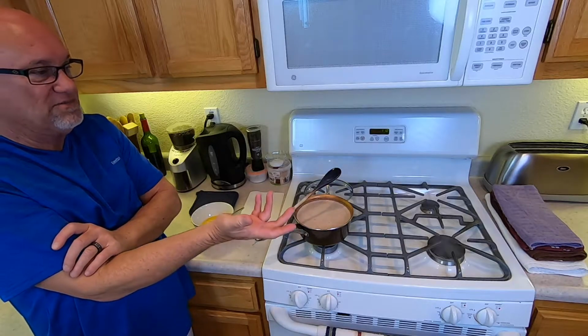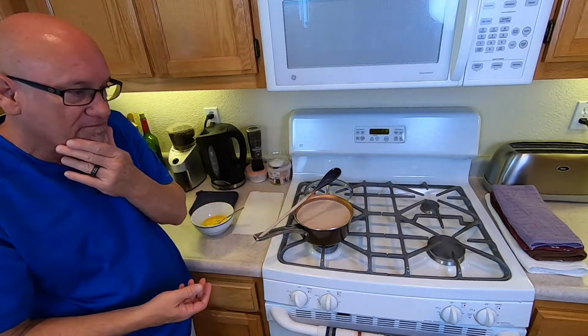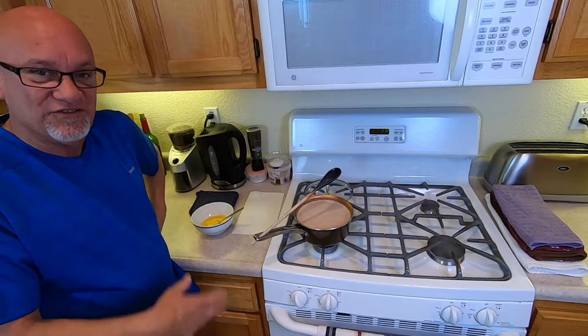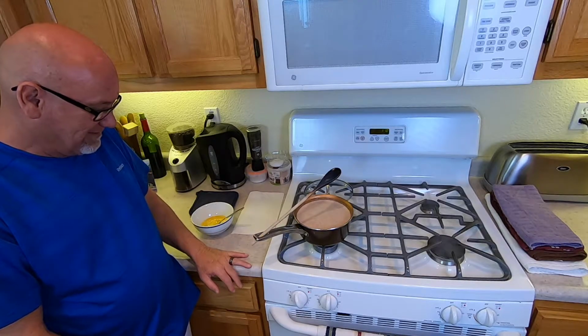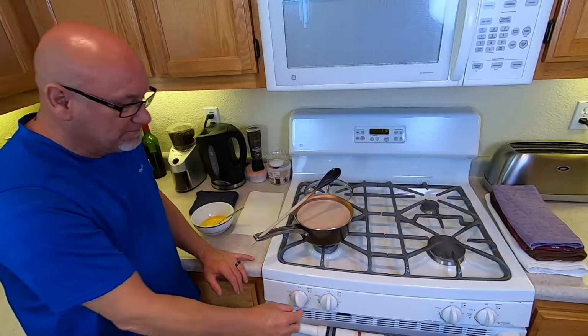I've actually made rice pudding with fresh rice I just made. I made rice just to make rice pudding, and it didn't turn out as good as using day-old rice. I don't know why. I have no idea. It doesn't make any sense, but whatever.